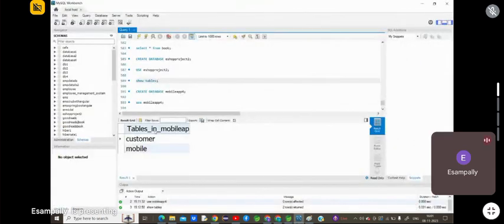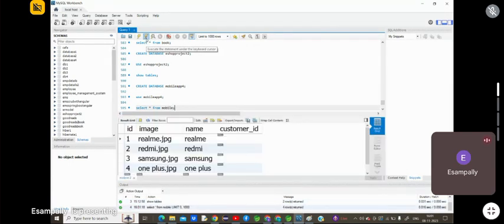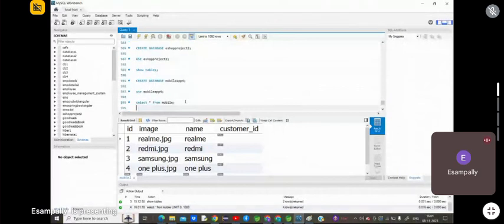Wait, let us once check this one. Select star from mobile. This we have.